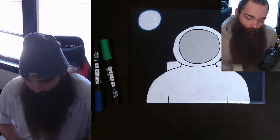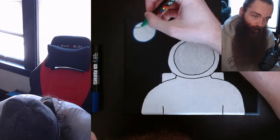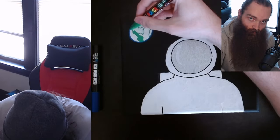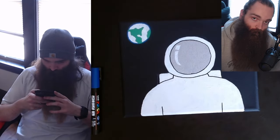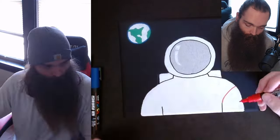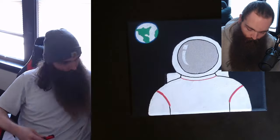I think I like the way the Posca markers move on the canvas versus the Artistro markers. But I like the amount of paint that comes out of the Artistro pens more than the Posca marker, and it's only because it has a plastic tip — so you get a lot more paint at the forefront of the marker.